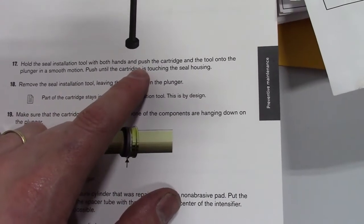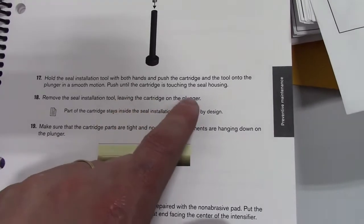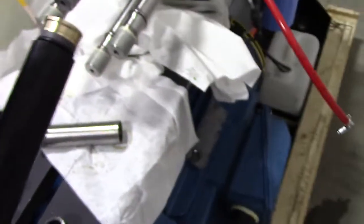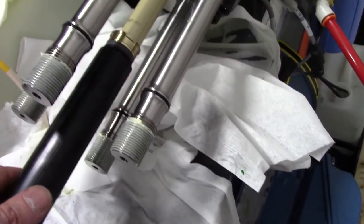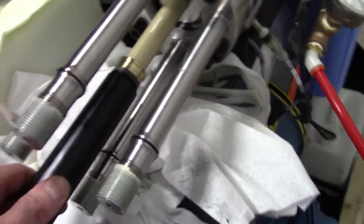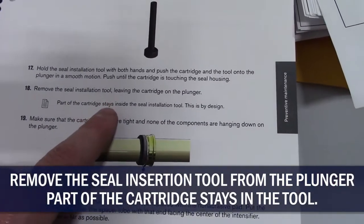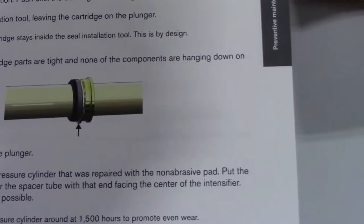We're going to push with both hands, cartridge and the tool onto the plunger in a smooth motion, and we push until the cartridge is touching the seal housing back inside. Okay. This might go kind of tough, so you've got to give it some force, two hands. Okay, it's on there. There's a little plastic piece that stayed inside the seal installation tool. You can see it's inside there. But they're also saying to make sure that you don't have any pieces hanging down. So when you look at the ceramic rod, you want to make sure everything looks concentric and in place.